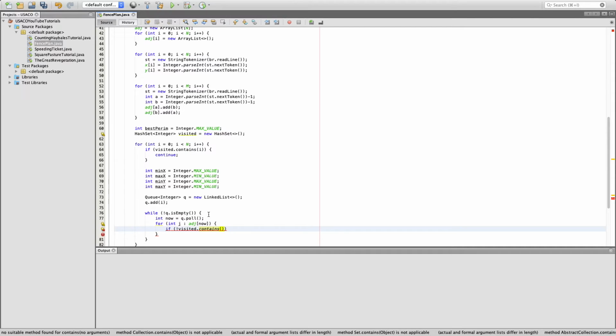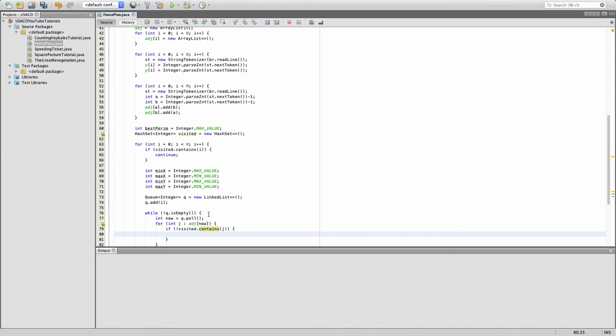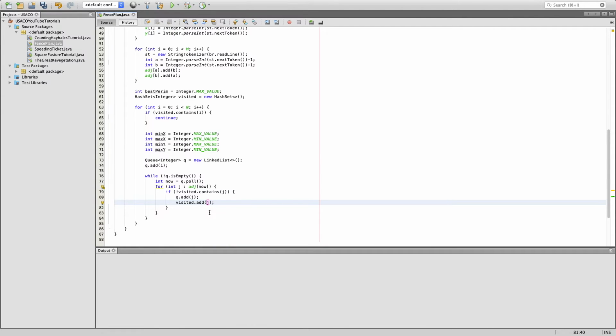If visited does not contain it, we're just going to run through our basic BFS procedure. So what that means is we're just going to add the adjacent cow to the queue, and we're going to mark it as visited.